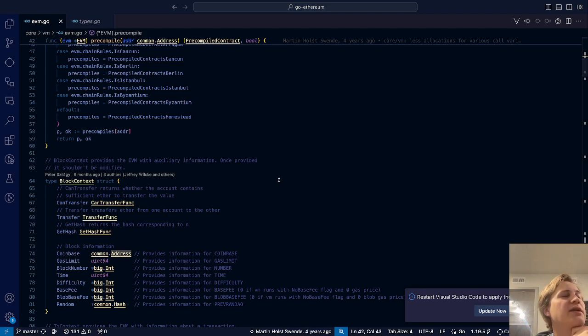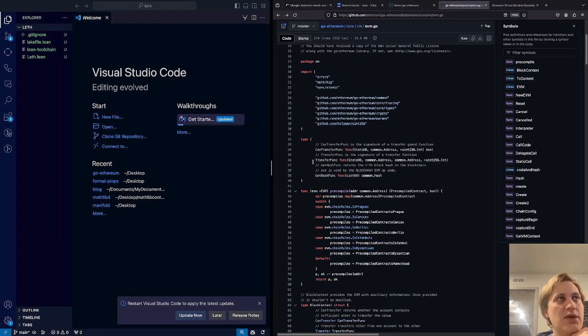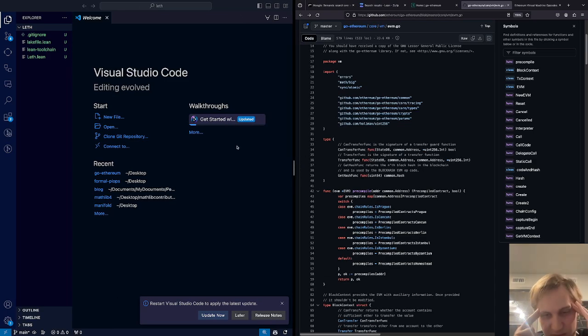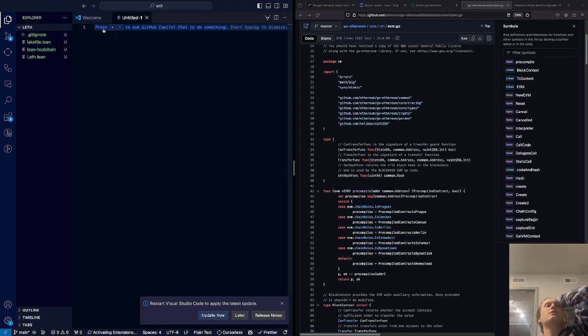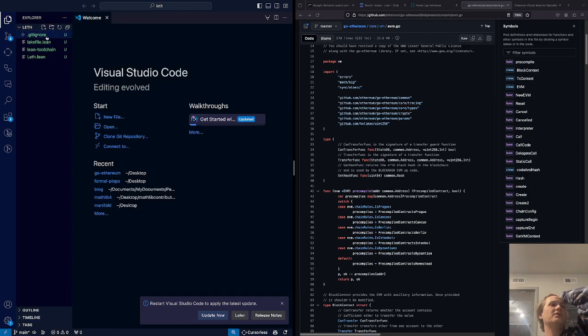My next question is, does GitHub Copilot know? So I think it's the case that GitHub Copilot will sense things in your project and use them. There's also just the possibility that GitHub Copilot has read Ethereum clients often enough that it just memorized certain things. Okay, what would I really want to do here?